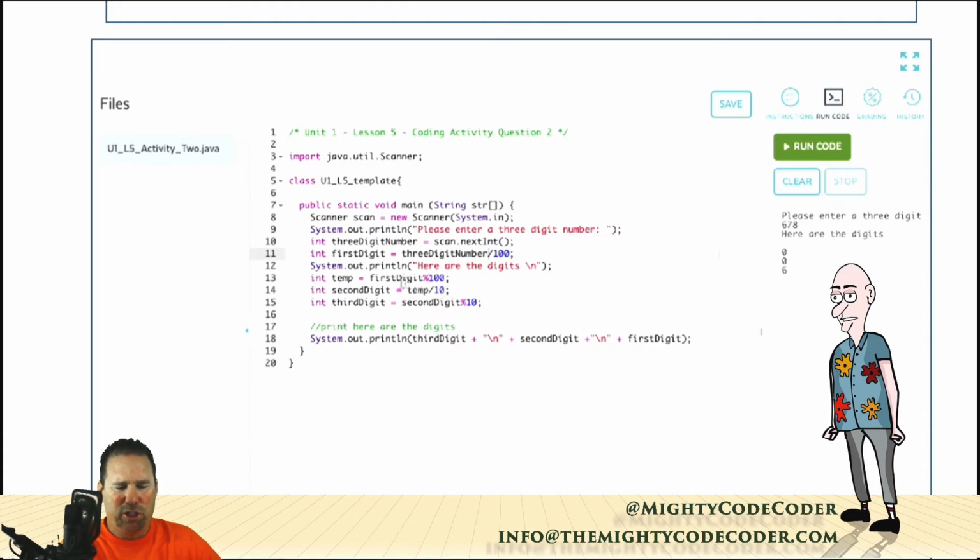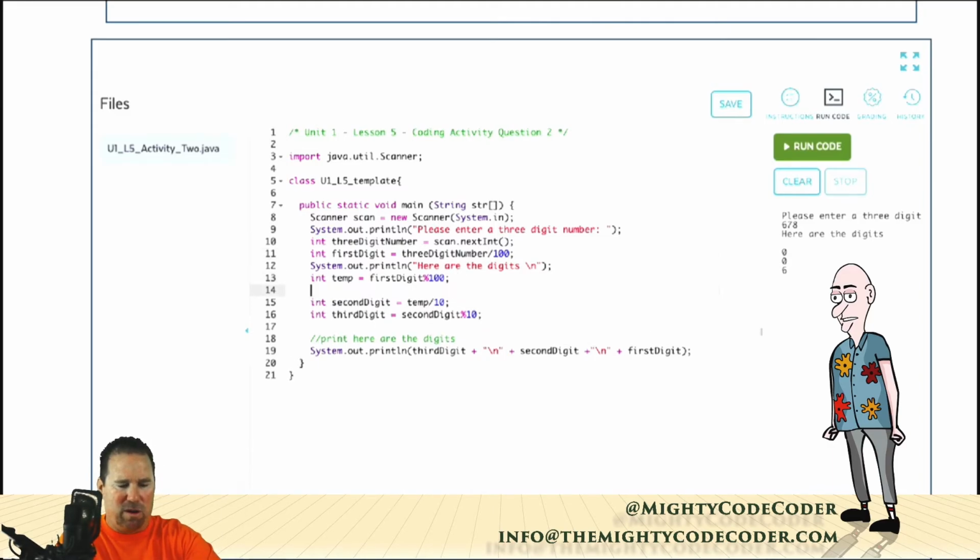Here's how I troubleshoot, you guys. Check this out. I'll go system.out.println, and I'll print out temp just to see what I get. These print statements end up being very good troubleshooters. Let's see what temp ends up getting.